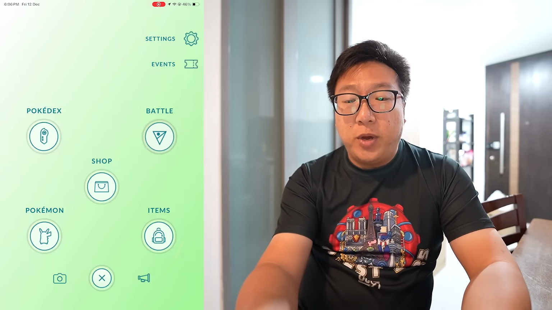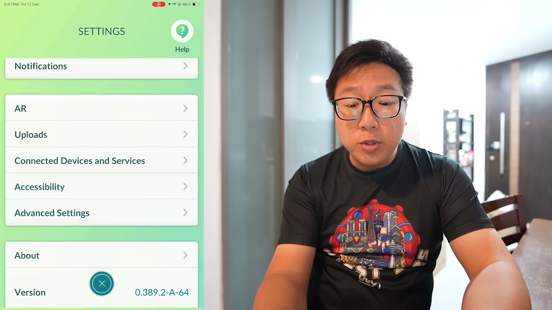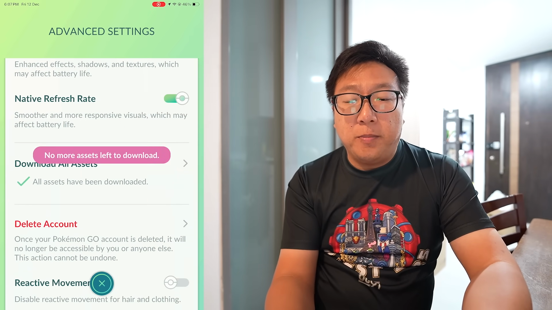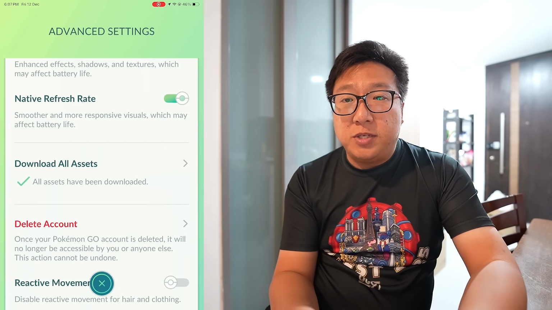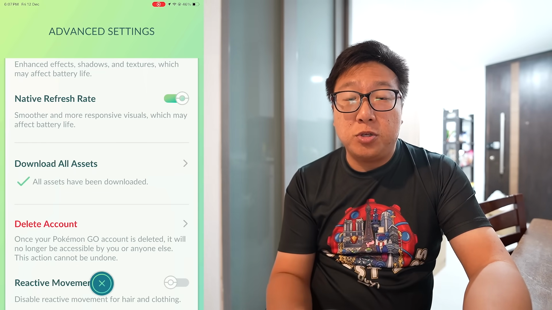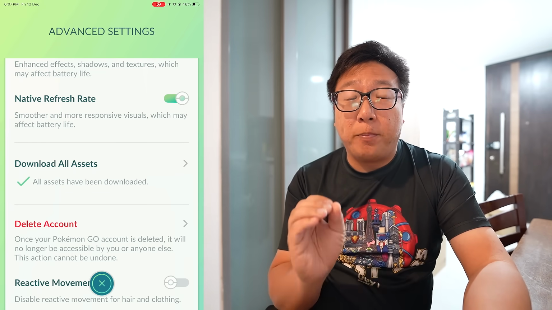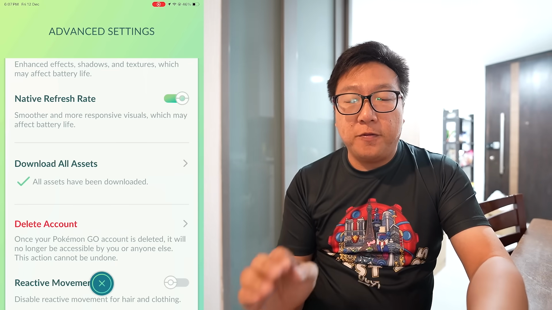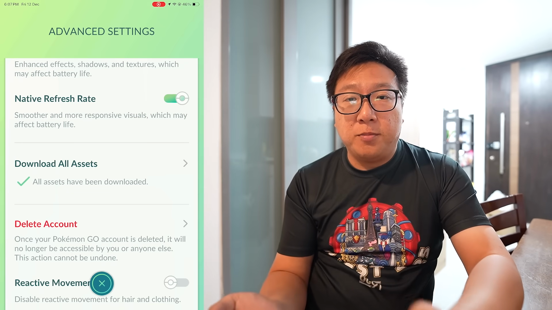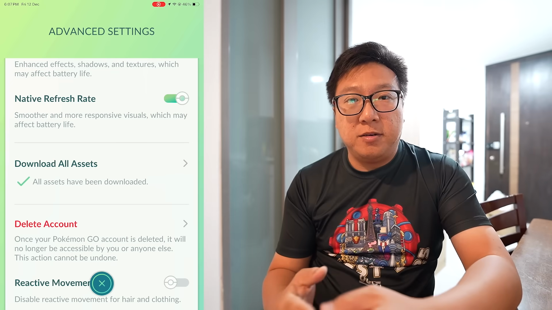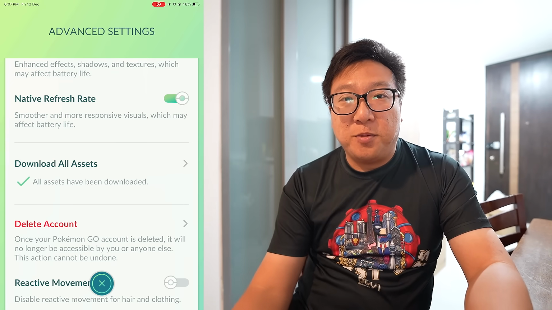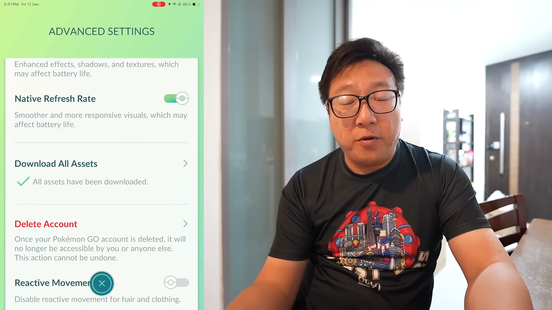And I recommend when you actually do the download of this, it will also prompt you. Okay, now I cannot download anymore, but basically it will say that you will need to be on Wi-Fi. So I recommend to do it at home and not to use your mobile data because it's going to consume about 1.5 gigabyte worth of data. So that's a lot if you actually are using mobile data, and it's not that good to use your mobile data if you are paying quite a bit for it.